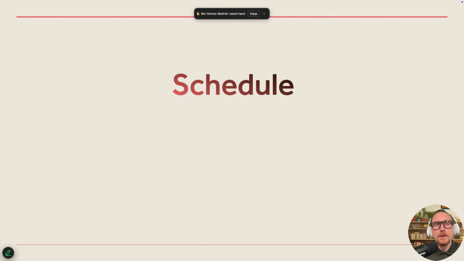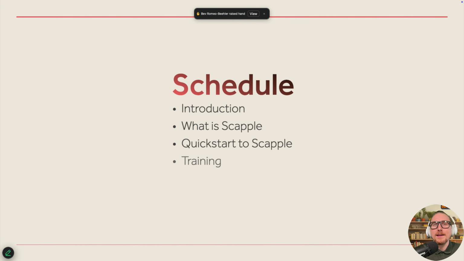Now let's talk about our schedule. I want to quickly outline what we're going to be looking at today. To begin, I'll provide a short introduction of Scapple and show you how beginners can get up and running quickly. After that, we'll delve into the core of our training, where I'll discuss and demonstrate Scapple's core tools and features. And to wrap it up, I'll provide you with a wealth of free resources you can use to deepen your understanding of Scapple and Scrivener to improve your writing skills. I'll also leave ample time for a Q&A at the end, where I'll answer as many questions as possible.